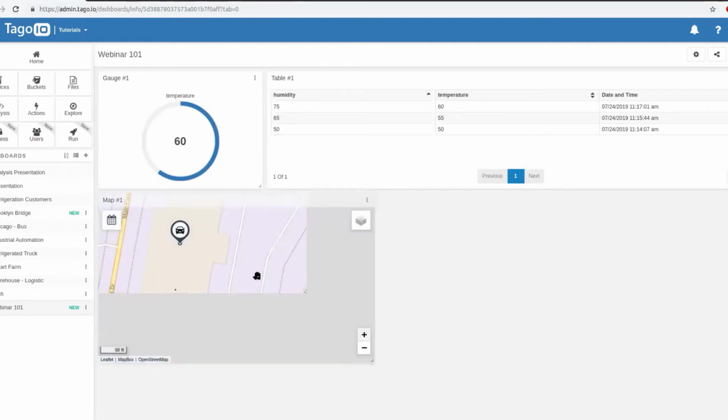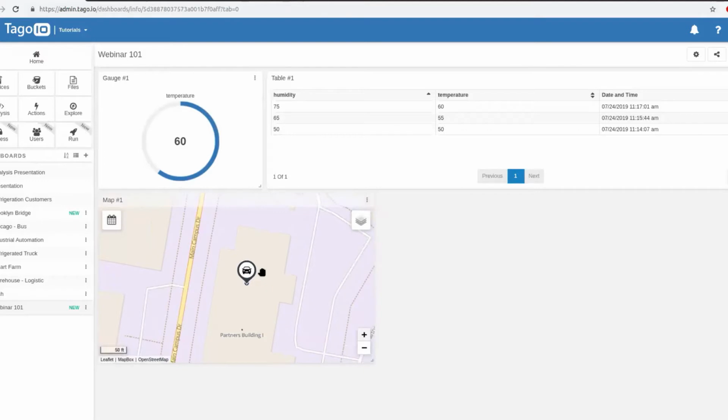Now, as you can see over here, in the beginning of the presentation, I set a location in a device emulator called the TagoIO headquarters. I specified a latitude and a longitude, and then our map can identify this latitude and longitude and render the exact point where we put the device. I'm not sure if you guys recall, but I specified that this was the TagoIO address. So as you can see over here in the location, it says TagoIO address, which is pretty cool.